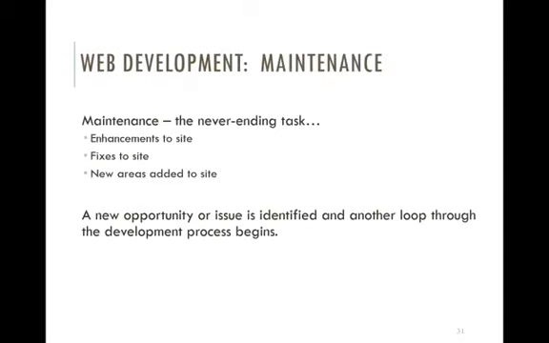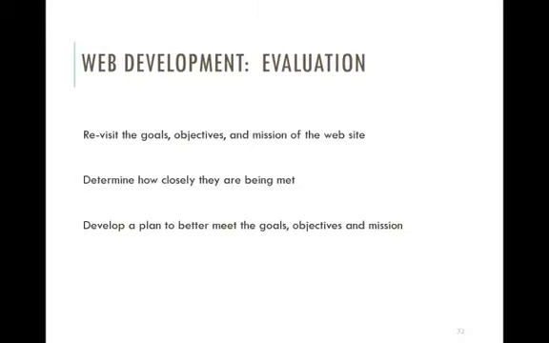Then we move into the maintenance phase. This with the web is really a never-ending task because you're always going to have to be making enhancements to the site, fixing the site, and adding new areas to the site. So any new opportunities or issues identified go through another loop of the development process.